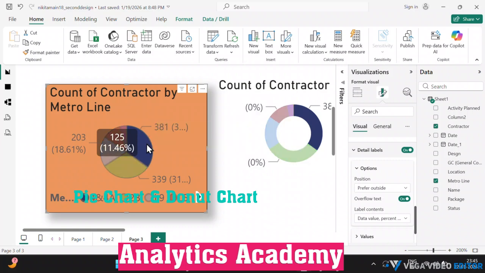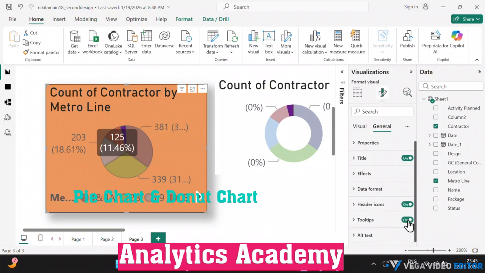Now if we want data labels of particular data labels, then we have to click on. Now here tooltip is also on. If I am keeping tooltip off, that count and name details will not be shown. But if I keep on data labels, count, all the details of that particular item will be visible to me when I click tooltip. See, dynamic changes is getting changed.